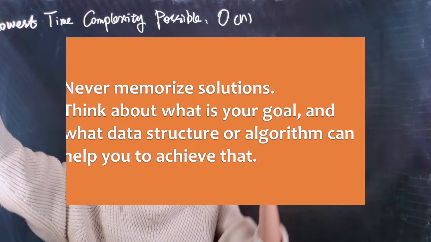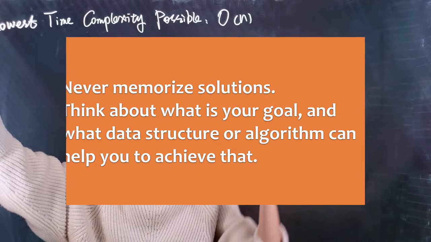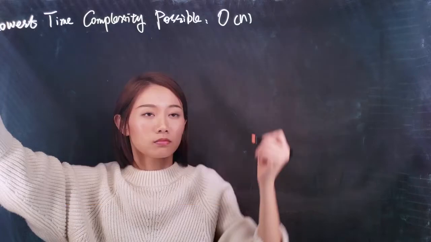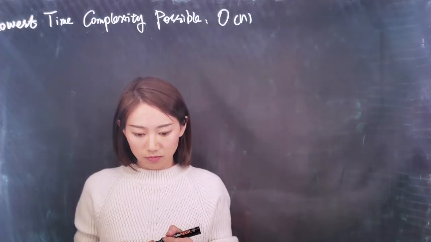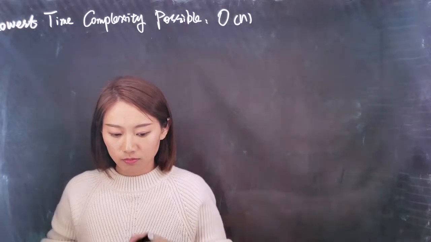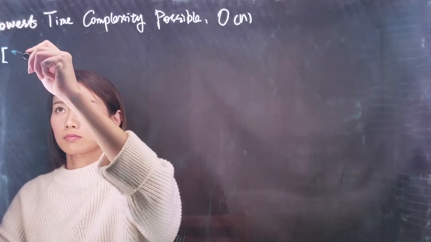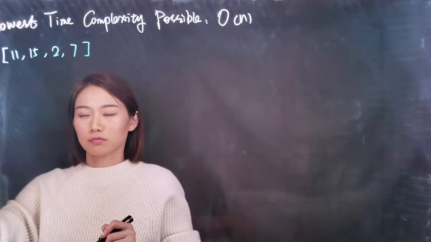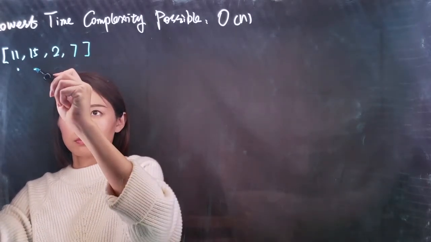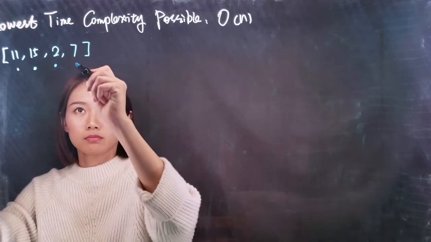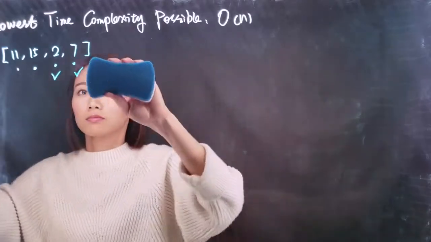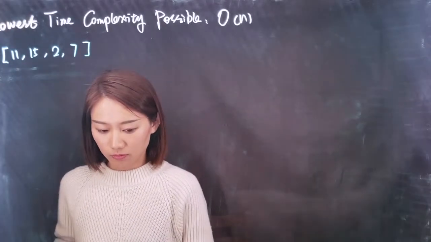So if every time we run into a number, we can know whether it is part of the result in O(1) time, that would make the eventual time complexity stay O(n). For example, we have to go through 11, 15, 2, 7, but when we go to 7, we could know that, oh, there was a 2 before and they add up to 9. That would be great. Is there any data structure that can help us to achieve the goal?